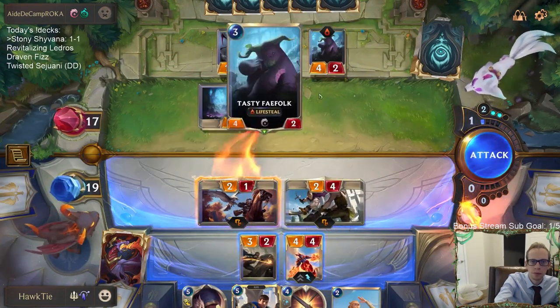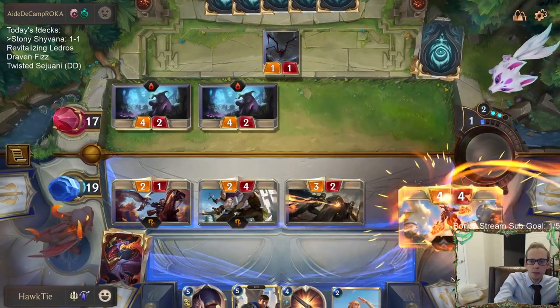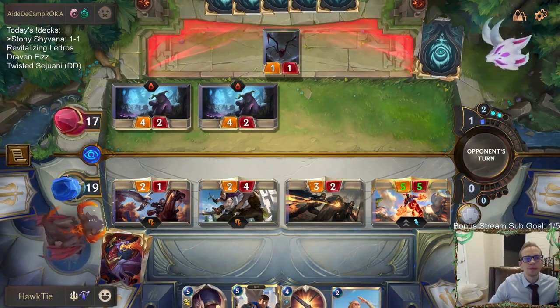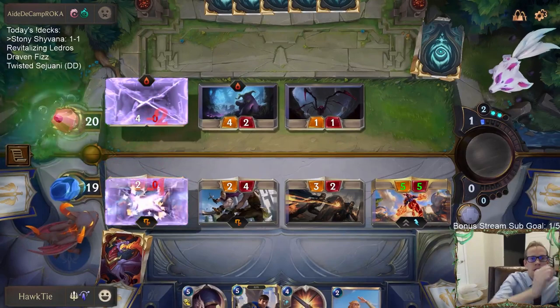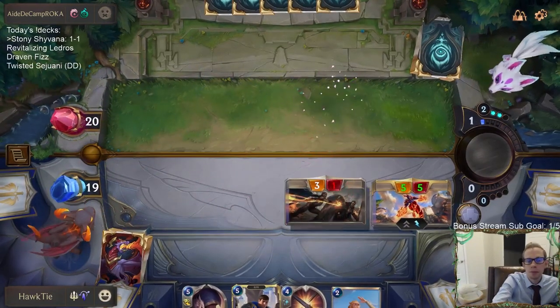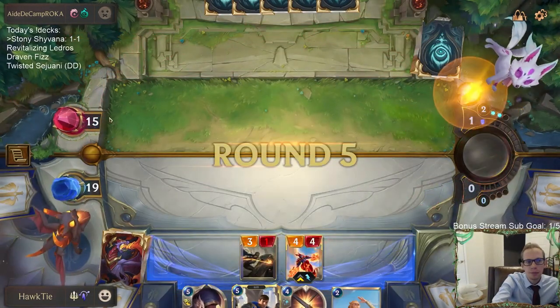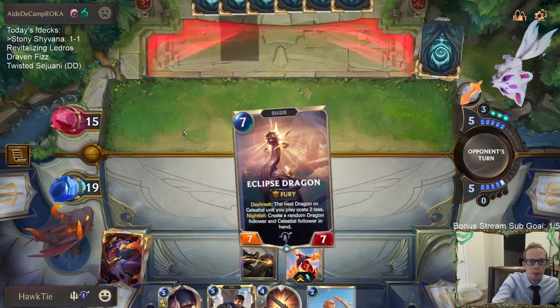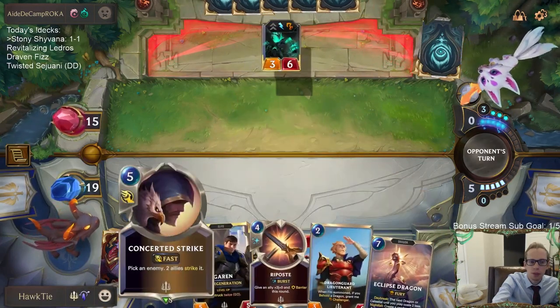Harry, riposte, you are toast. Honor guide me. I go back. All right, good tasty pay, folks. But got through both of those. 4/2s are good blockers.